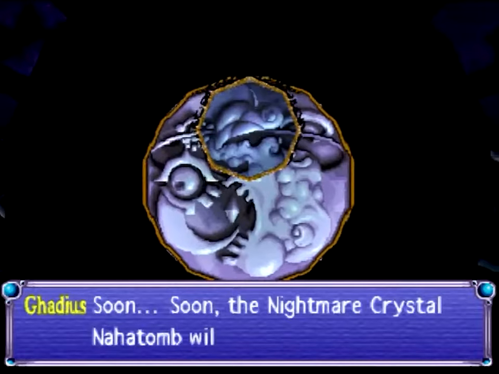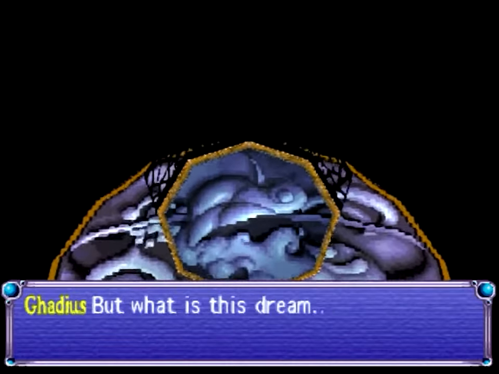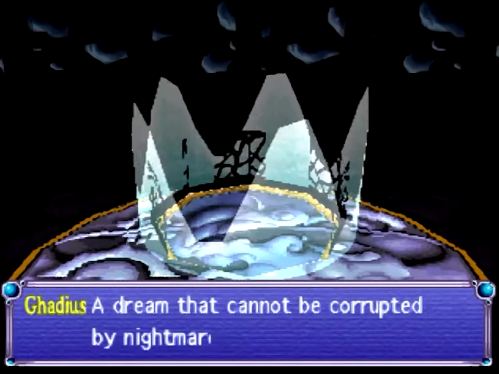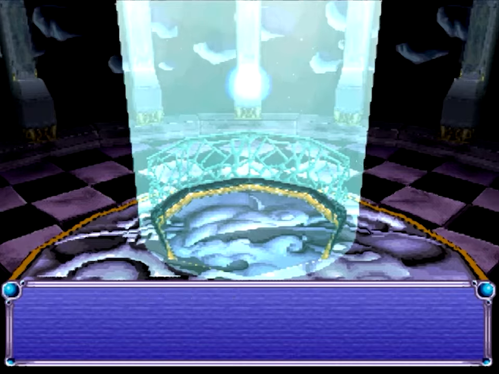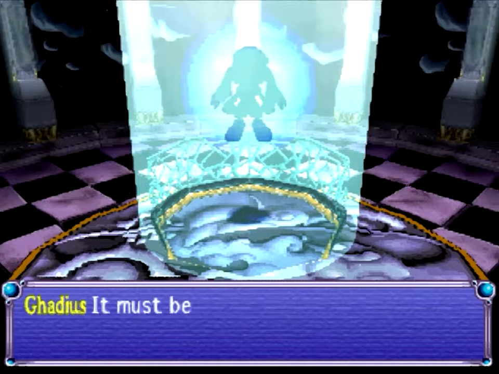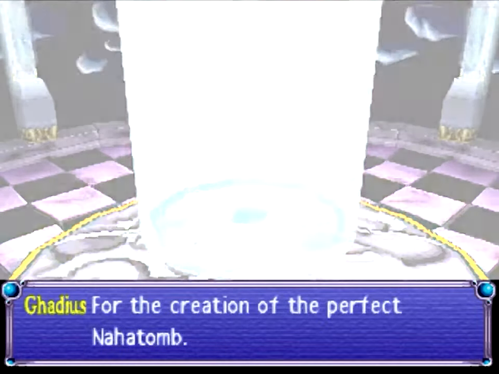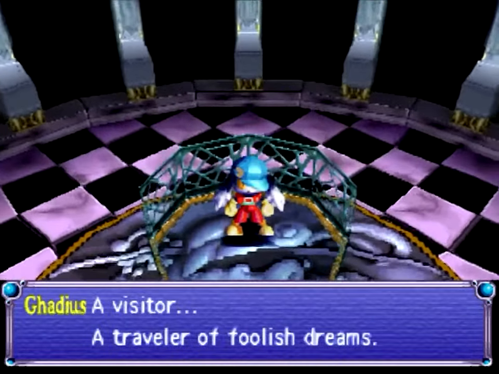Soon, the Nightmare Crystal Nahatum will be ready. But what is this dream? A dream that cannot be corrupted by nightmares. It must be removed. It must be eliminated. For the creation of the perfect... a visitor, a traveler of foolish dreams.